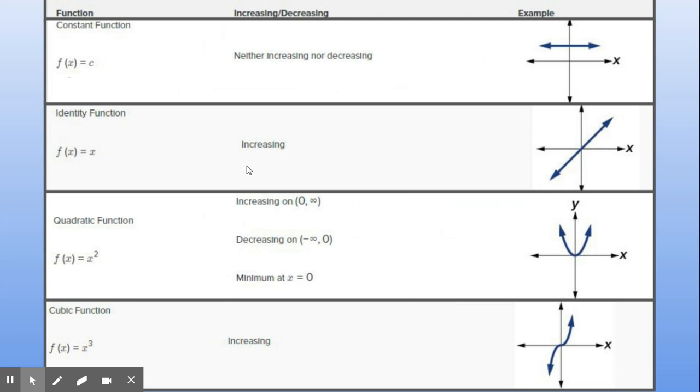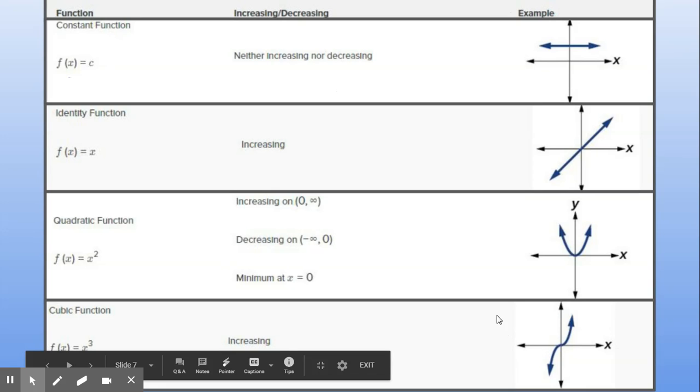Now this slide just shows a couple different functions. A constant function doesn't increase or decrease, so it just stays constant, in this case from negative infinity to positive infinity. Our linear functions, in this case, are always increasing. If it was the other side, then it'd be always decreasing from negative infinity to positive infinity. We have our quadratic functions, which we talked about. Cubic functions, it's going to keep growing.